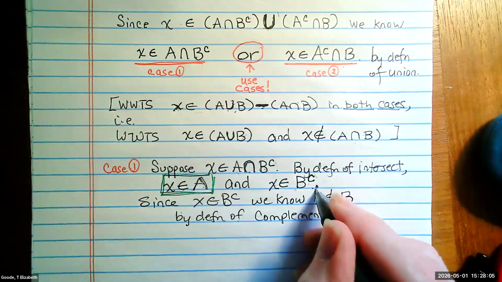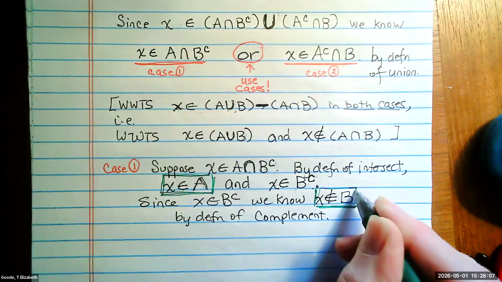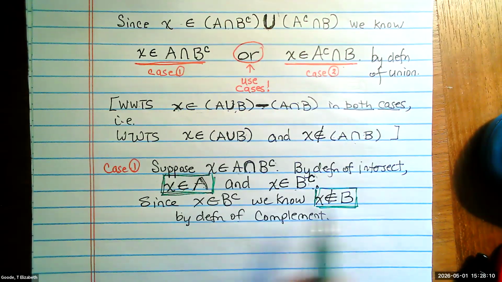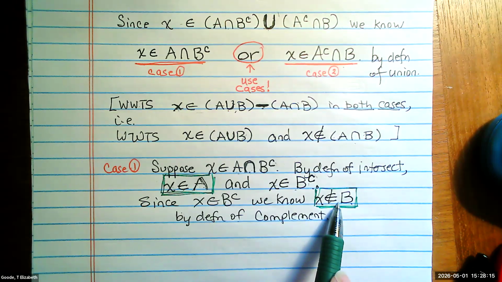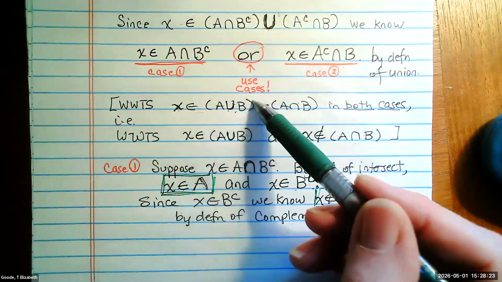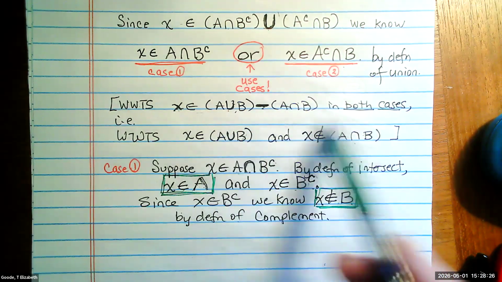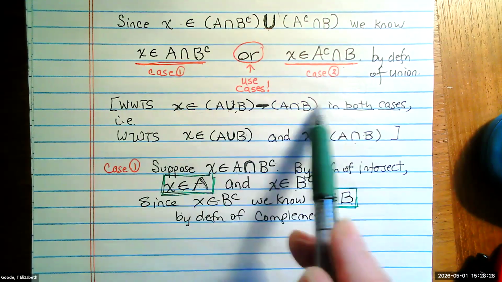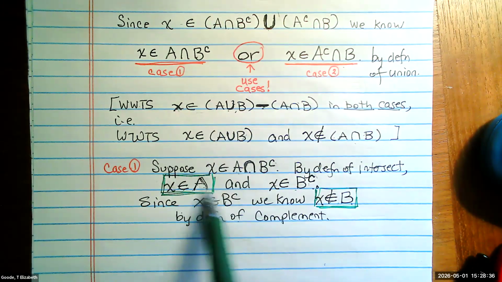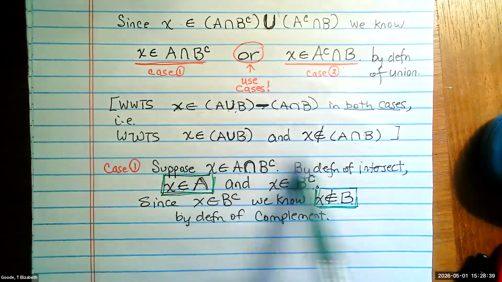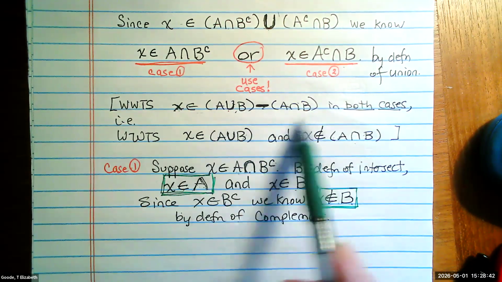So now we've got these two atomic statements that cannot be broken down any further. It tells us X is in A and X is not in B. So this is as far as we can go as far as breaking stuff down. Once we've gotten to the end of the line, breaking down the hypothesis, now we turn to our wish and we try to build back up to get X in the set we wish. See what I mean? X started in this set. We break it down until we can't break it down any further. Then we're going to build up from these atomic pieces to get back to our wish.